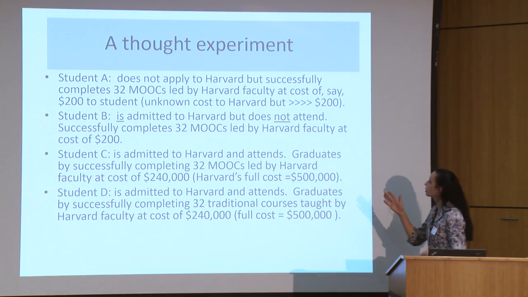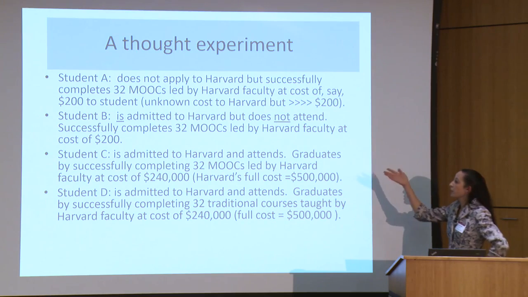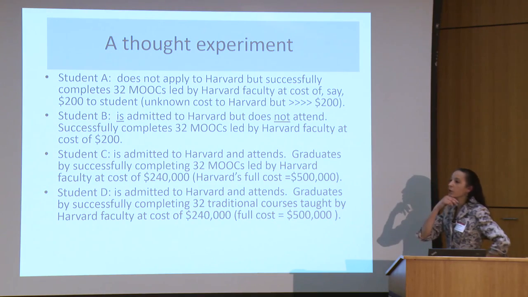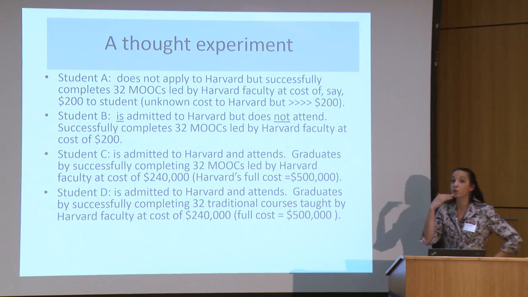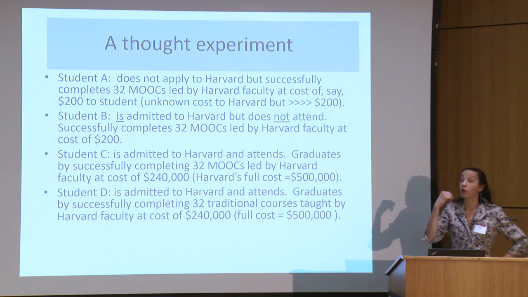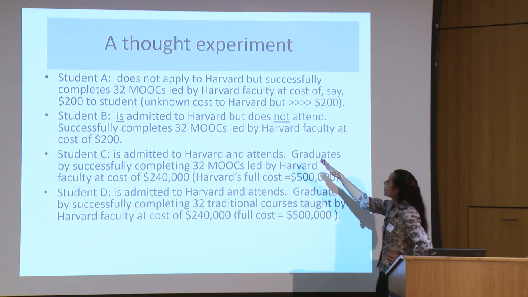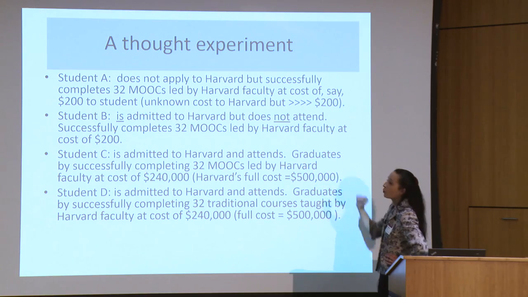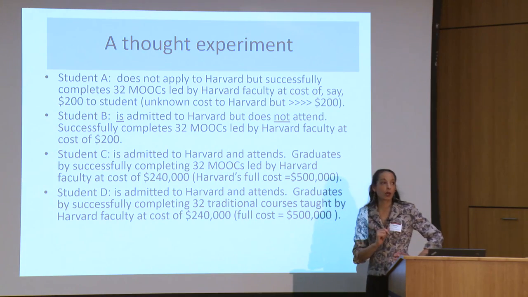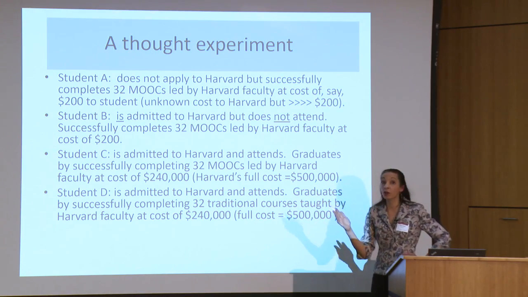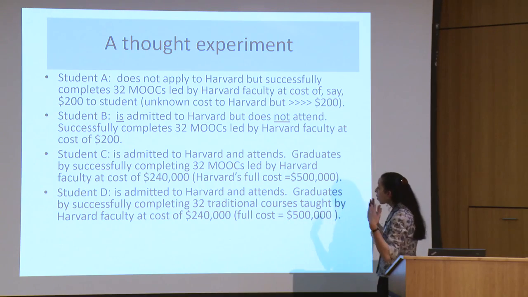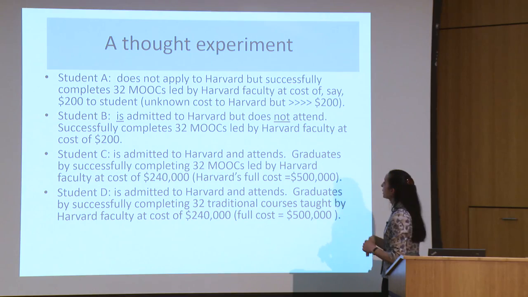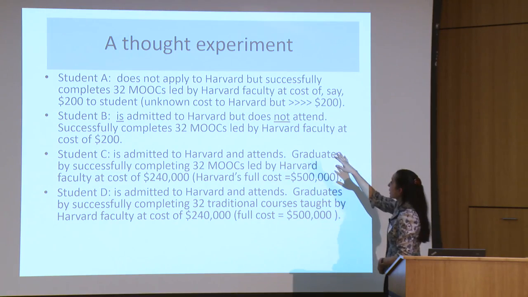It's going to take 32 courses, at the cost of however much Harvard charges for its MOOCs. Let's say $200 a course, $500 a course, whatever is being charged. Remember, you can't charge very much for MOOCs because people start scraping them. All right? So we don't know how much it costs Harvard to create those courses, but it's a heck of a lot more than $200 or $500 or something like that. If it were $200 or $500, Harvard would be a much cheaper education than it is today. But there's a lot of cost that is poured into creating the content that is in a Harvard course. So that's what student A does.